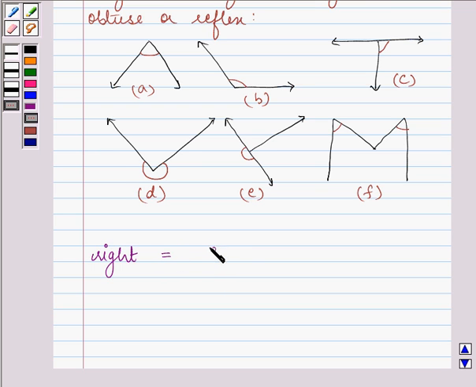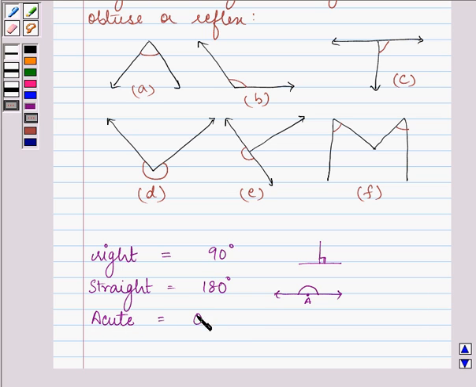Right angle is an angle which is equal to 90 degrees measurement, and it is perpendicular to a line, forming a right angle. We denote it with this sign. Whereas straight angle, as the word suggests, is equal to 180 degrees, which is formed on a straight line. So if we are talking about angle A, it also forms a semicircle if you carefully observe, and hence this is referred to as straight angle.